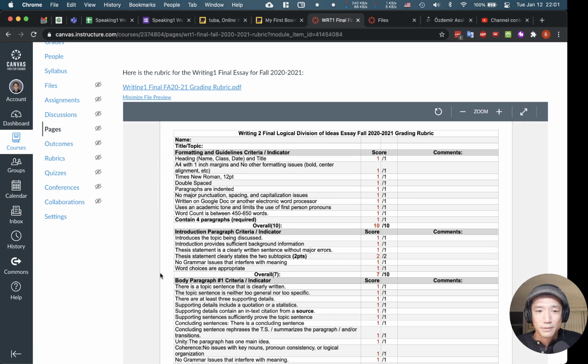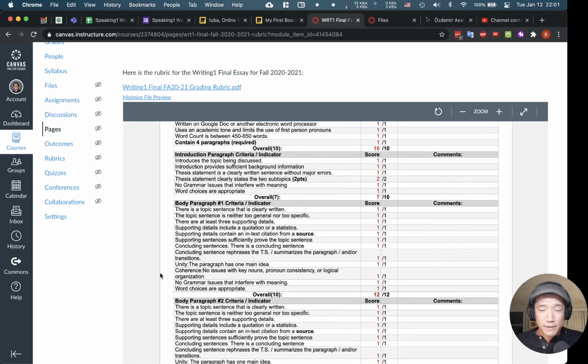And if you're able to include all the parts that you need. There's going to be two paragraphs. The first paragraph will be about your first subtopic. And then once again, I'm focusing on the topic sentence. Is it clearly written? Is it neither too general nor too specific? So kind of right there. And I see that in the outline activity, if you wrote a topic sentence, most of you are starting to get the idea of a topic sentence.